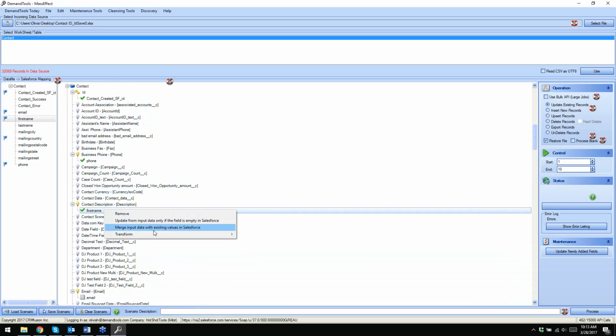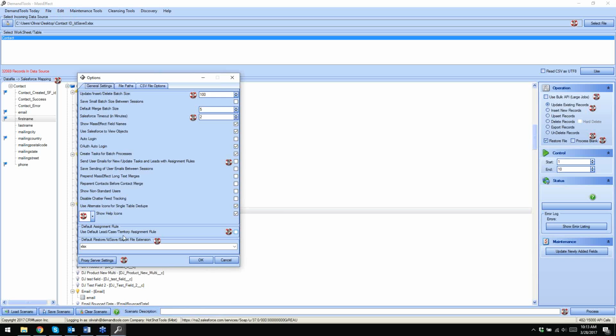You can say, well, go ahead and just add what I'm mapping here to what's currently in the system. So the default is that it appends the data you have mapped here to the current data in Salesforce. In Edit and Options, you can choose to prepend the long text merges. So if you want what you're putting in now to come first, you can prepend.